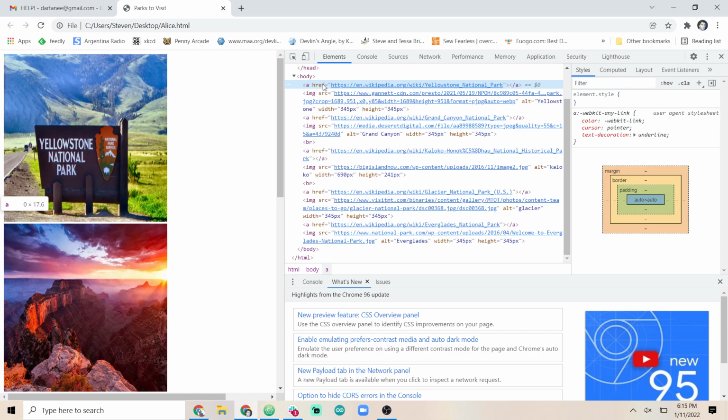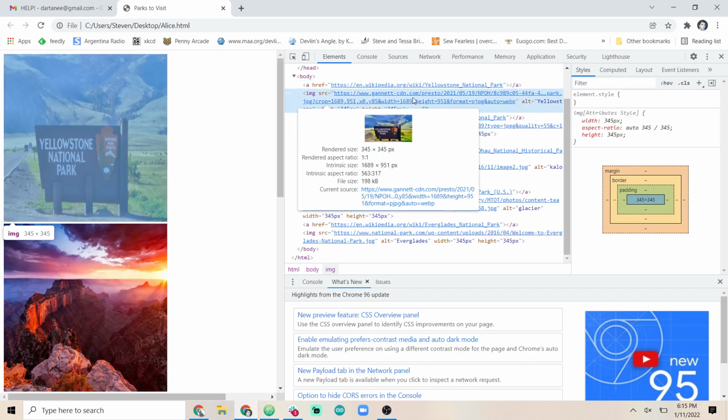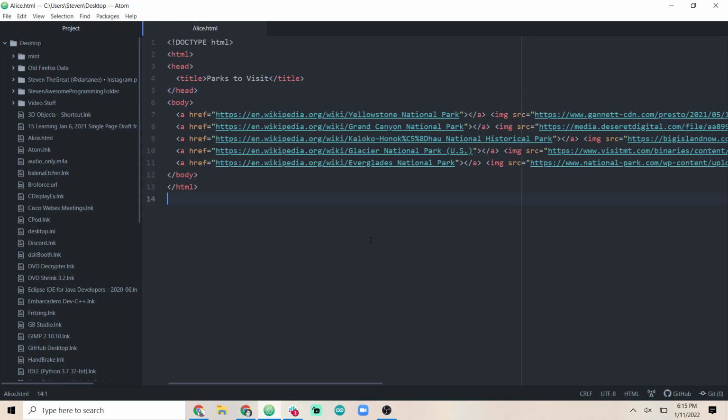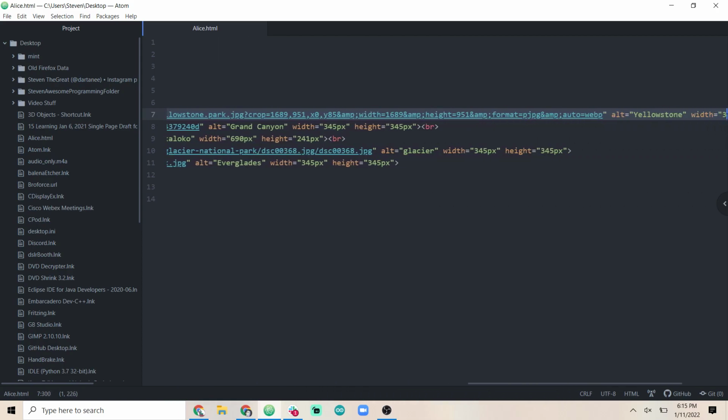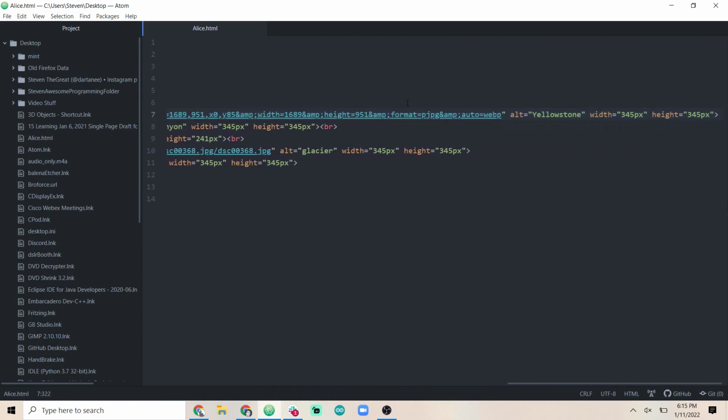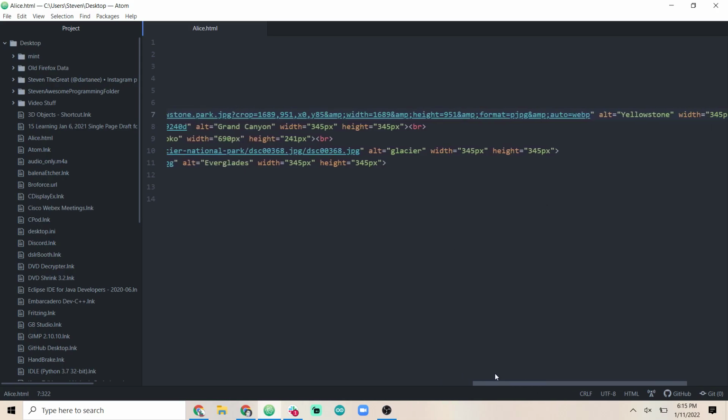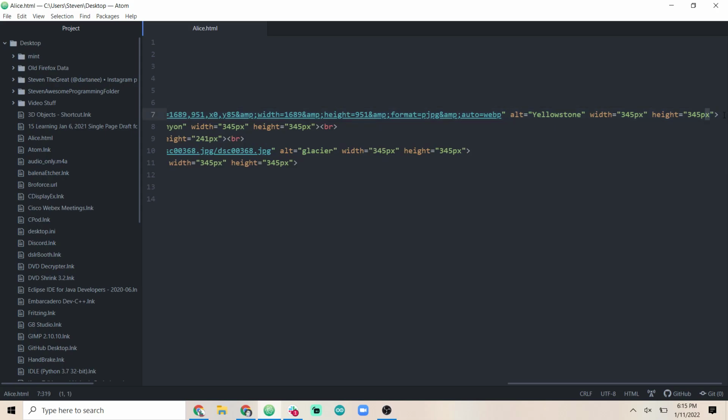It's going. But here's the fun part. Your link starts with the A tag and then it ends with the A tag right here. And all of this picture, so I'm going to open this up in Atom right now because I think it's a little clearer to see in Atom. This is your link. And then you have your image, and all of this is one image tag, which is perfectly fine. All of this image is coming from the internet, and it's working, and you've got your width and your height, and it's great.